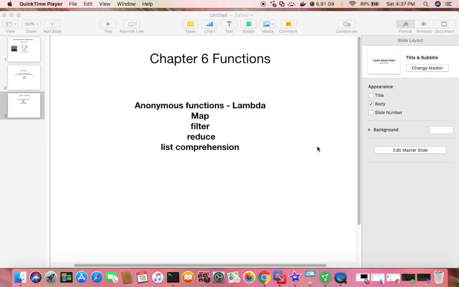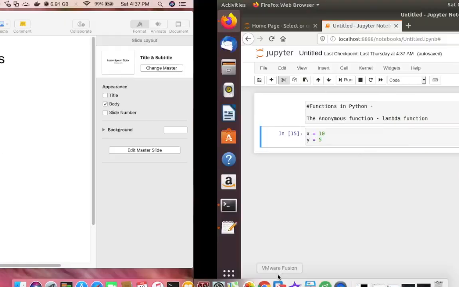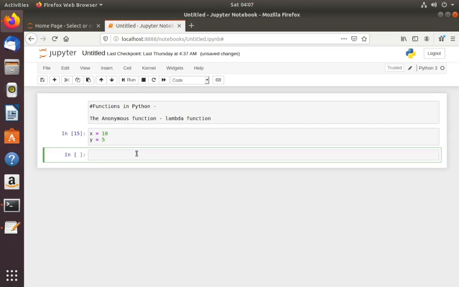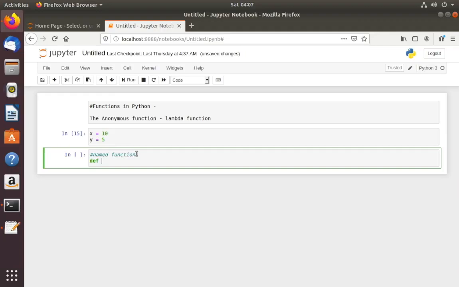Let's go to the programming environment. Let us create two simple variables, x and y, which we will use later below. Now let us create an ordinary, named function, as we have seen many times.